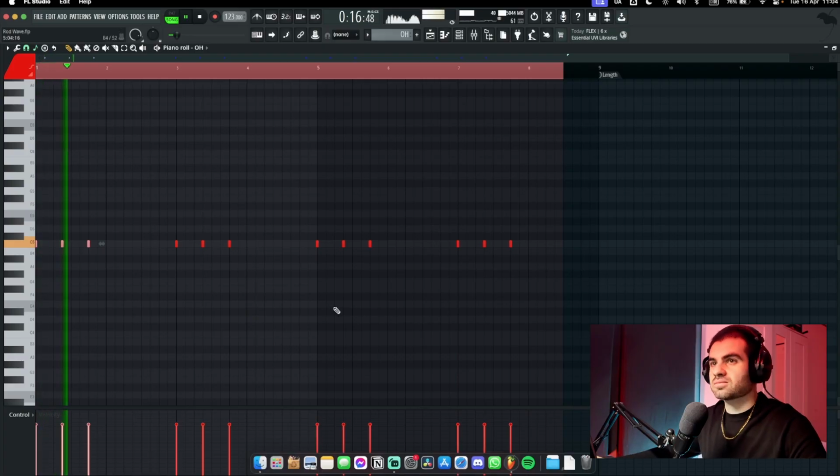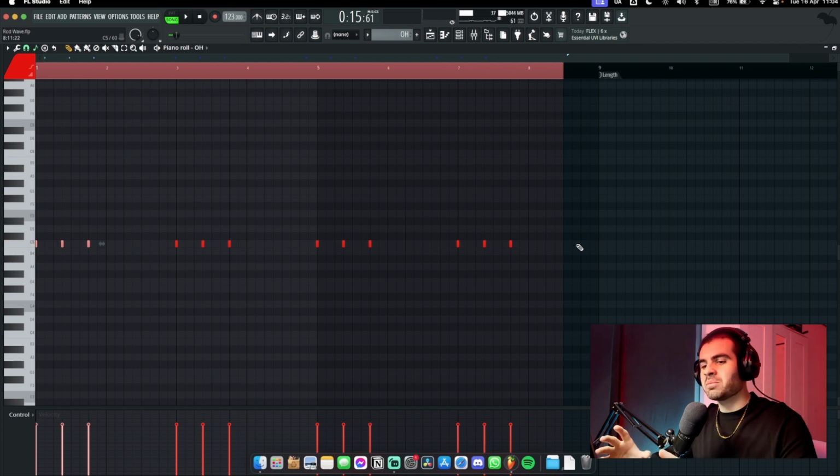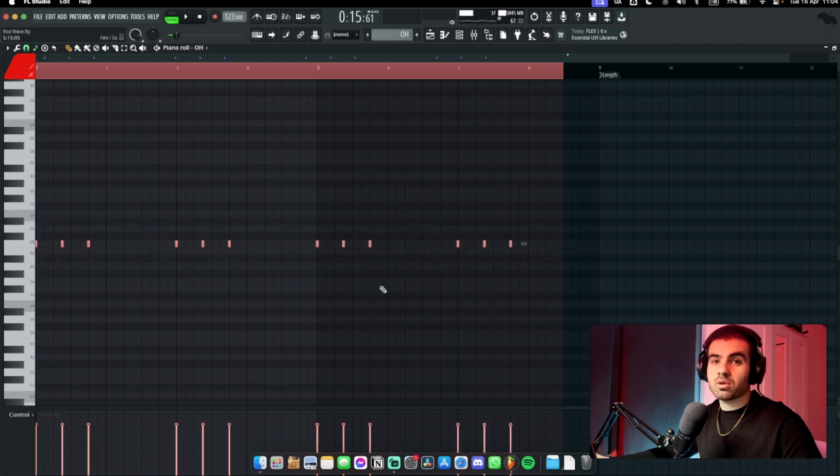So a quick tip to make your bounce more interesting is to just follow the chord progression with your drums rhythm. So the chords are playing dun dun dun, and my open hat is just following the chords. So this makes the entire beat feel more together, more unique. Instead of having different drums, rhythms and chord progressions playing at the same time, which makes the beat more of a mess. So if you don't know what bounce to go for, just follow the chord progression and see what you can come up with.